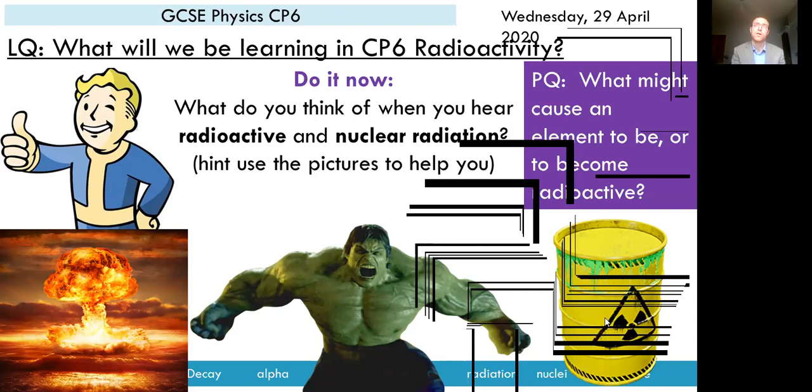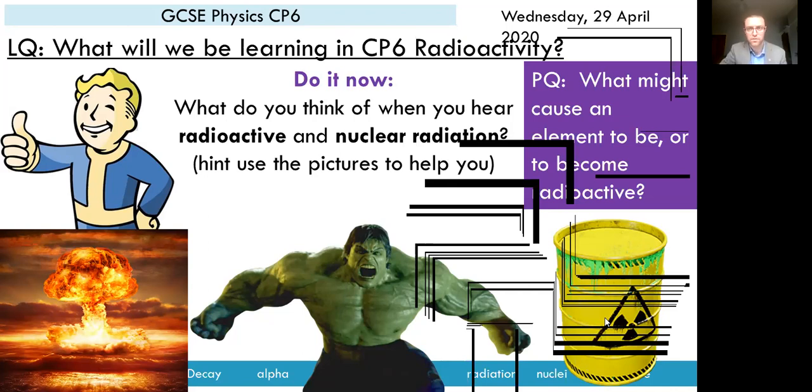I think of nuclear disasters like Chernobyl, which is a big one, or Fukushima. I think of nuclear waste and how nuclear waste stays radioactive for thousands, tens of thousands of years. And one of the things I think of with radioactivity and nuclear radiation is that it can pollute areas for many, many years if they become contaminated with radioactive material.